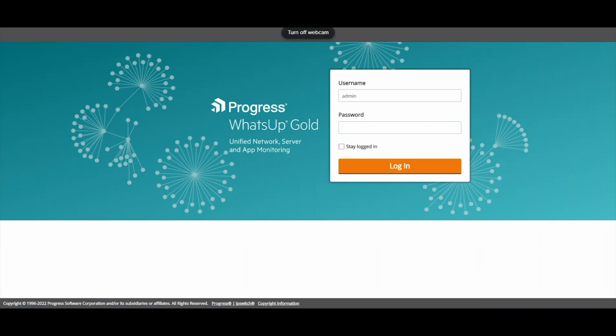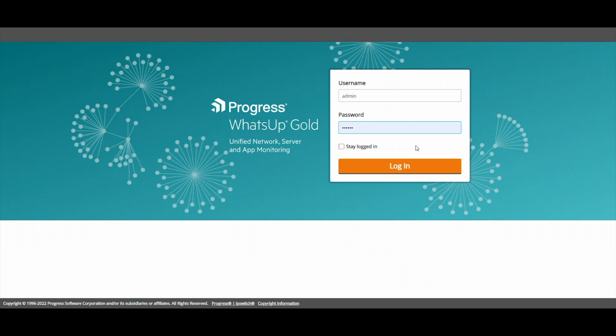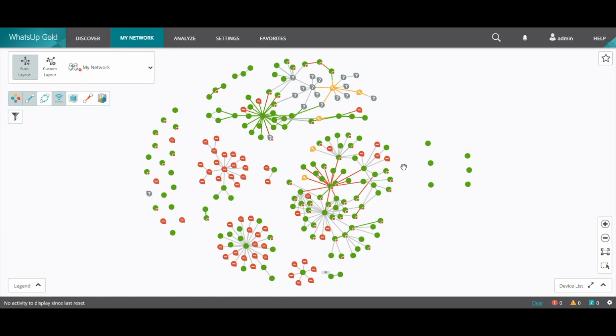The main console you're looking at here is our web console. This is generally how you will interact with the product. You will find this login window where you'll provide your username and password to get access to the web console. That is built on IIS, so WhatsUp Gold will configure IIS during install or setup for you to select the ports that you want to use. If you want to use HTTPS web access, you have that option during setup.